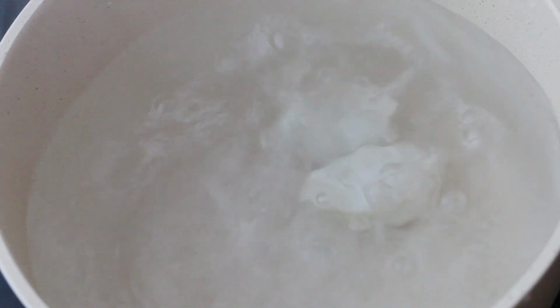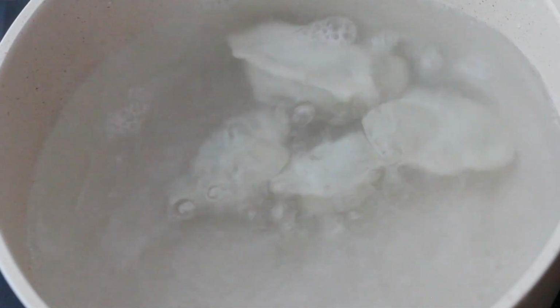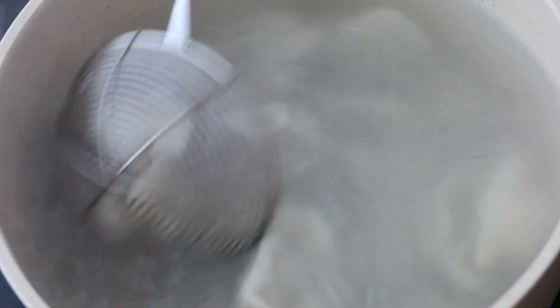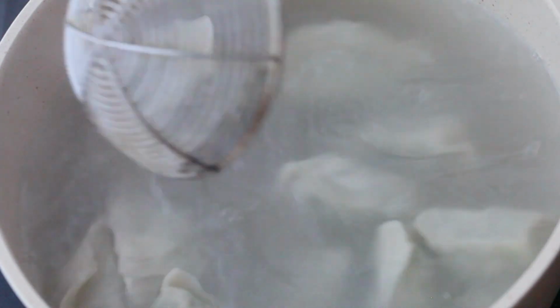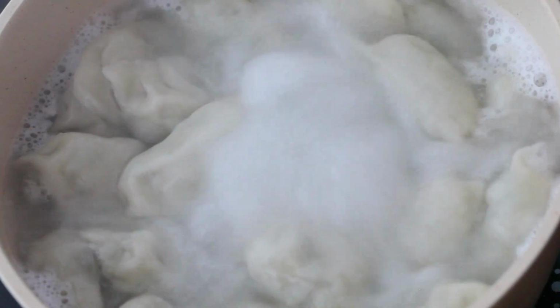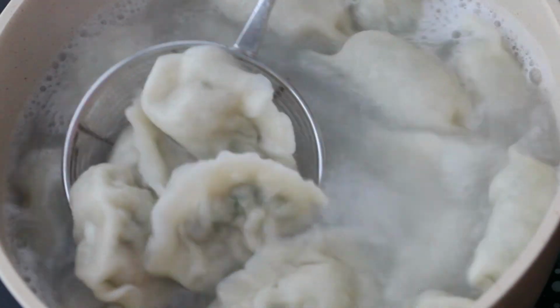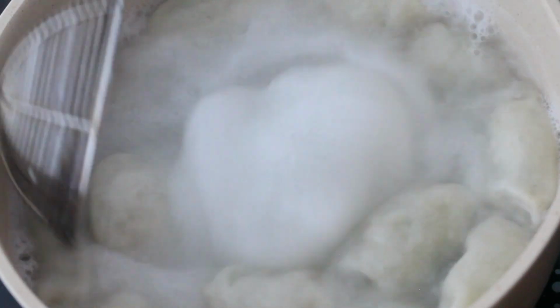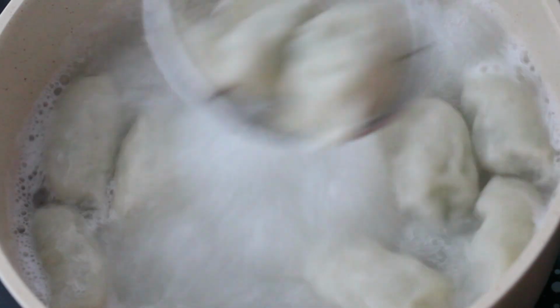Heat a pot of water, bring to a boil, add the dumplings. Boil until cooked through. When you see the belly of the dumplings bulging and floating on top, it means the dumplings are cooked.